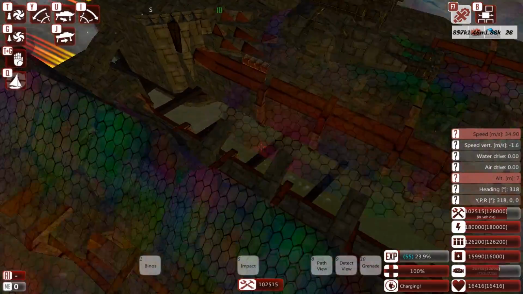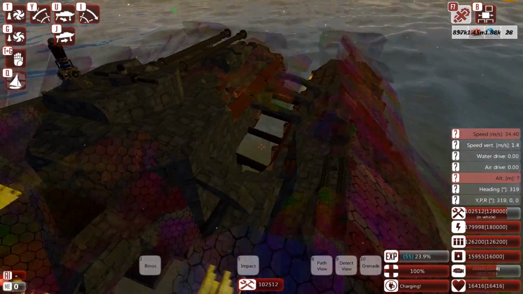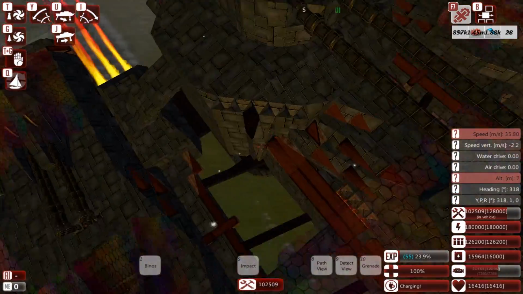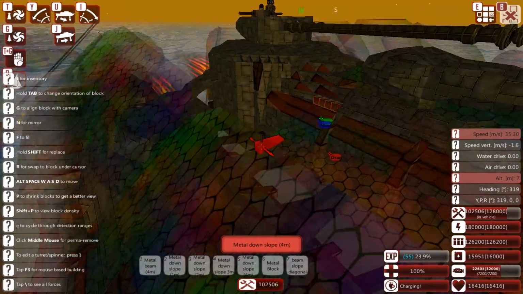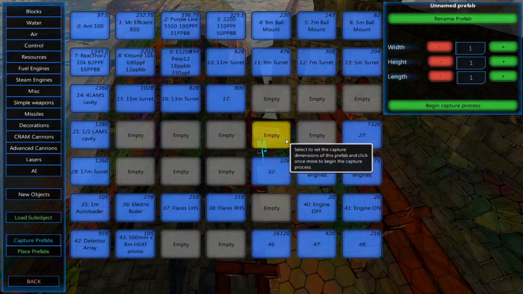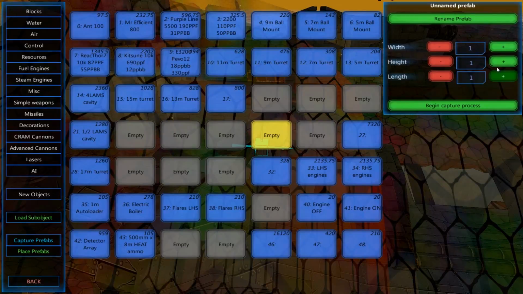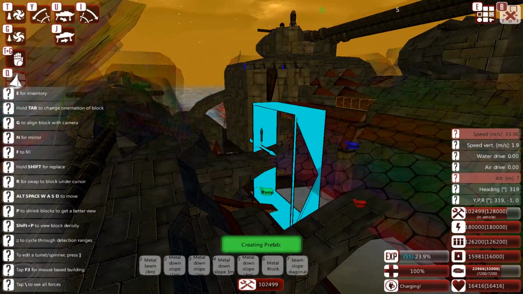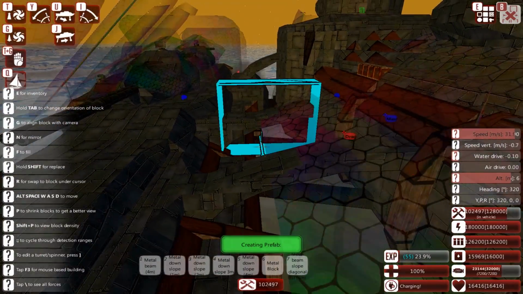There we go, I've added a few heavy armour ribs now at the lower end, with the normal metal ones above. I'll just need to duplicate another one, the normal metal ribs as well. So let's just grab this one. Just capture prefabs. Let's go for this one. So 2 wide. And that 8 width, I think. A little bit wider.